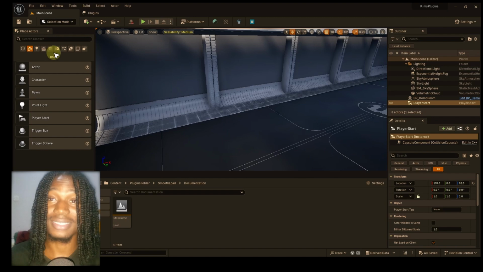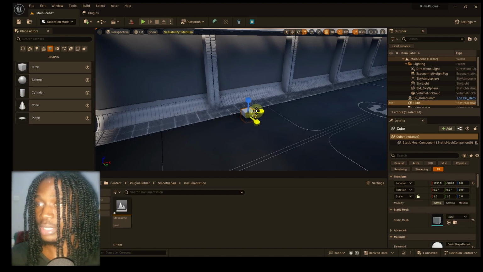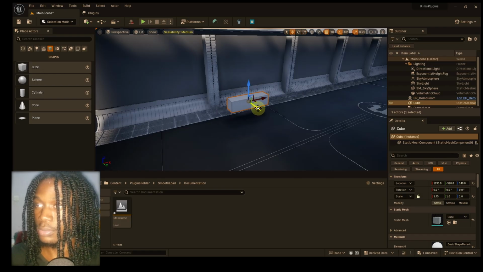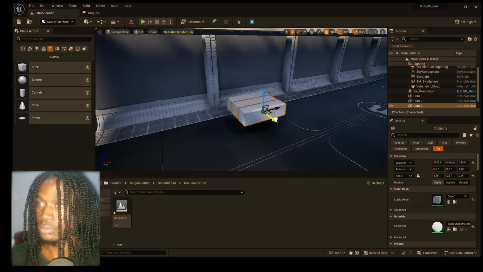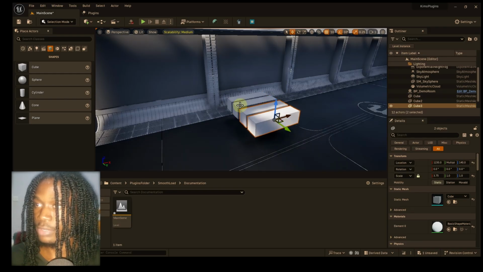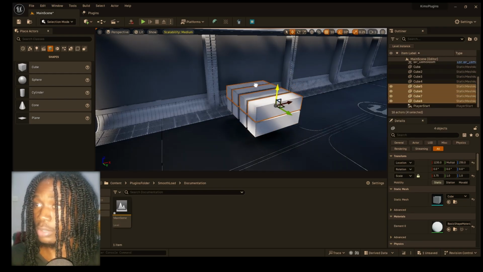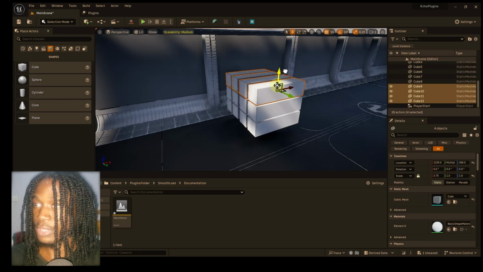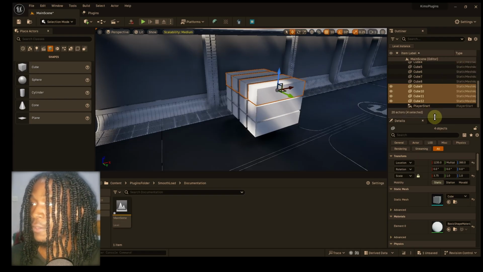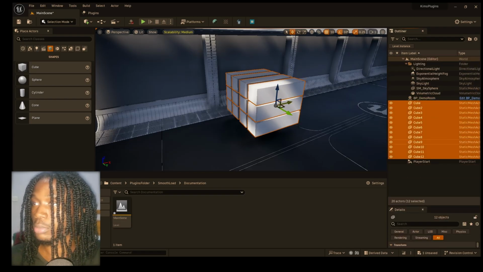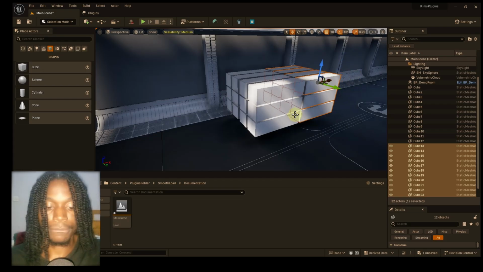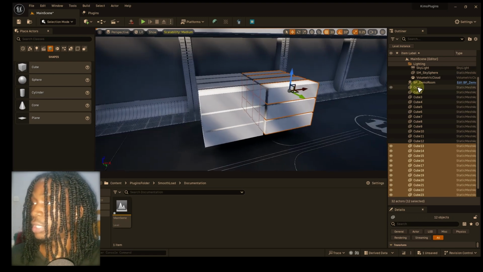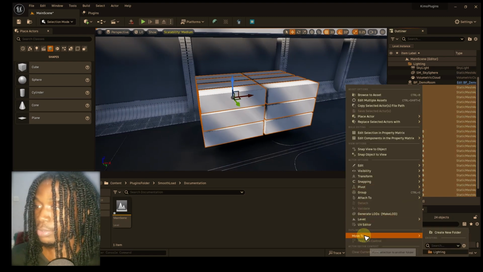I need to create at least something that will load at runtime, right? So I will set up like, let me put even cubes, no problem. I click Alt. These cubes here are the ones we will consider as things to load at runtime. So let me duplicate them. Yeah, and now I need to put them in a folder at least.